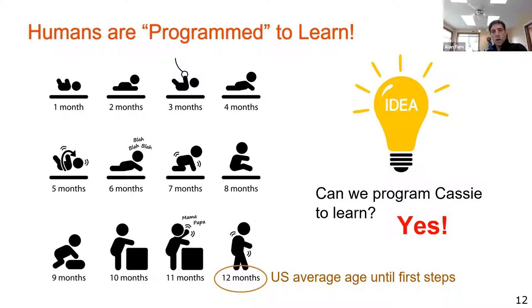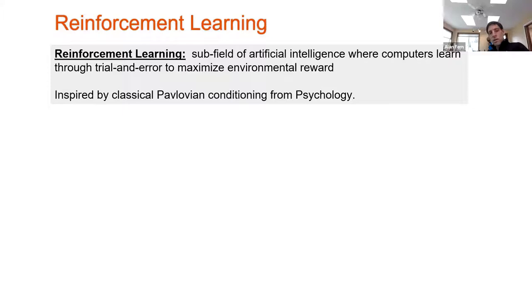And so I'm going to go on to a little aside here about the basic technology we're using to teach Cassie to walk. It's a technology called reinforcement learning. Some of you may have heard of this. It is a subfield of machine learning, which is itself a subfield of AI. But the name is inspired by Pavlovian conditioning from psychology 101, if you remember that, where intelligent beings learn from rewards and punishments. We'll just say there are positive and negative rewards, and you learn to correlate behaviors with those positive and negative rewards. And that's exactly what reinforcement learning is going to do.